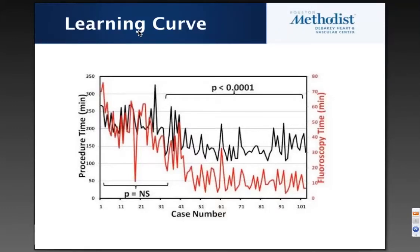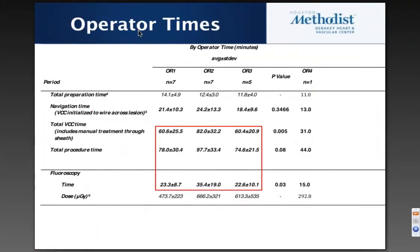As for the learning curve, this is a slide from our partner Miguel Valderabano, an electrophysiologist using the Sensei system — a different robotic system also from Hansen Medical. The learning curve for the Sensei system was around 20 to 30 cases. Users did need some time and got frustrated, but eventually learned it and reduced their radiation times to about five minutes. We saw that in our first-in-man trial as well. Notably, operator number two was actually a cardiac surgeon who had never touched a wire or catheter, yet was able to complete all cases. The learning curve for the Magellan system is considerably lower than for the Sensei system.